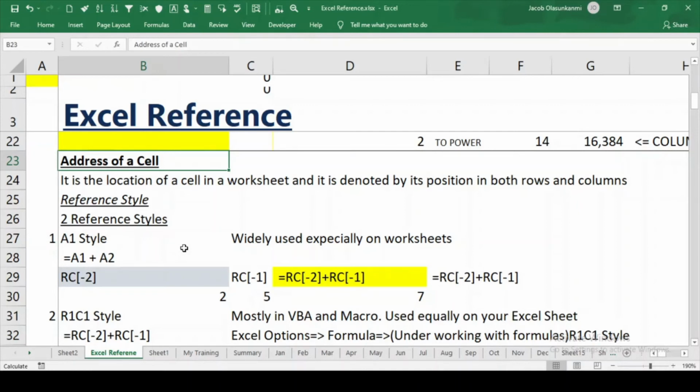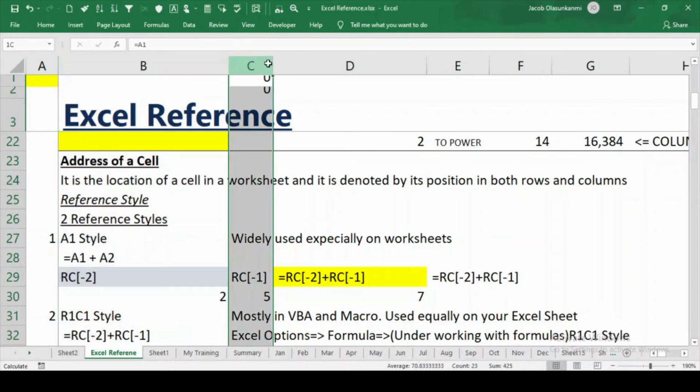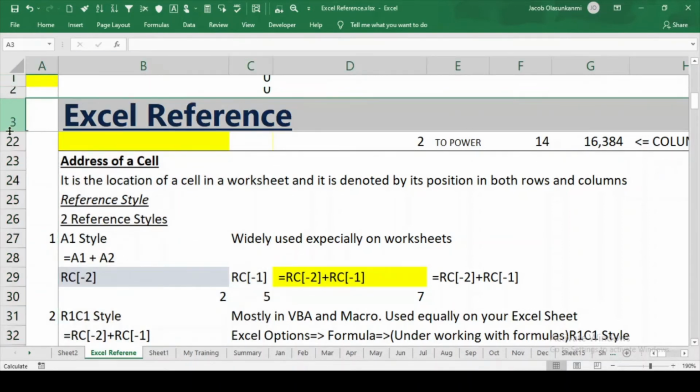How do we do this? There are 2 styles we use in referring to the position of a cell, the address of a cell. One is the A1 style, which is the one that most of us are used to. If you look at this sheet now, you see A, B, C continuously like that, and you see 1, 2, 3 like that.